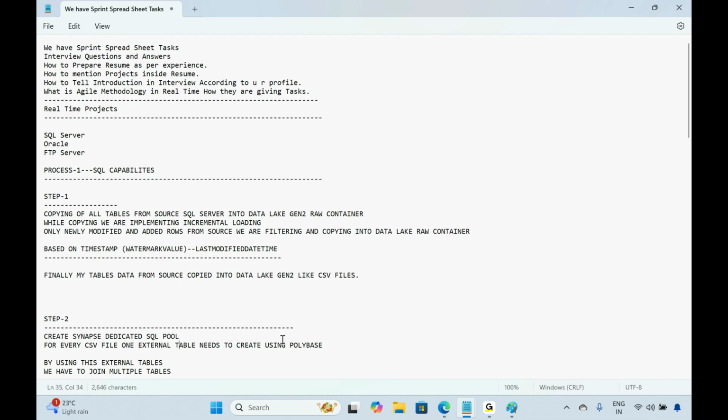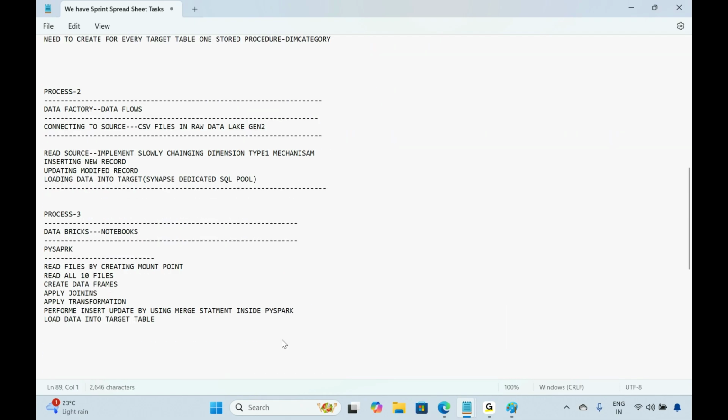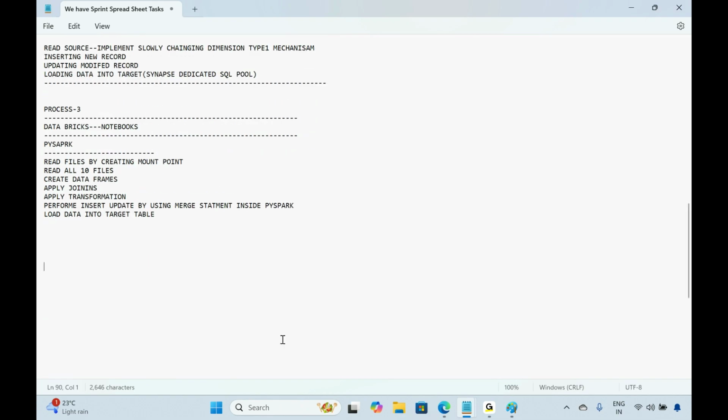Let me write down the complete scenario. This is completely a Databricks scenario. So inside this Databricks scenario, my source is an FTP server. Daily or weekly uploading files, CSV files.